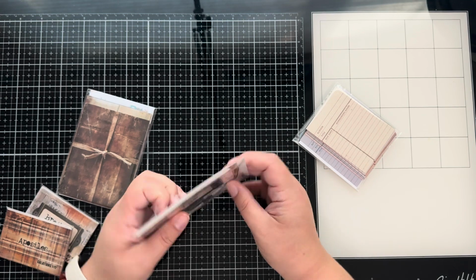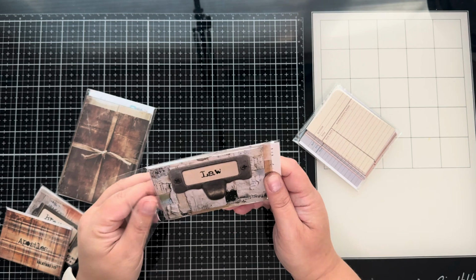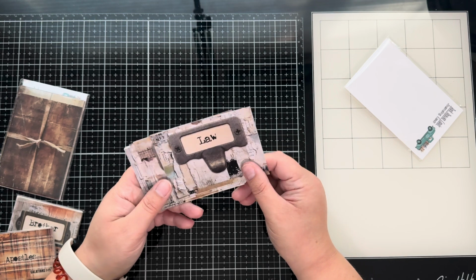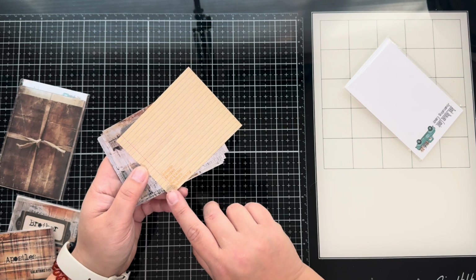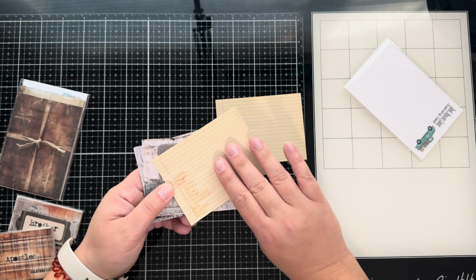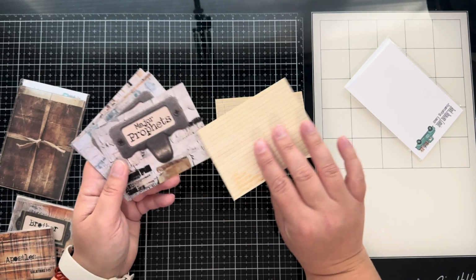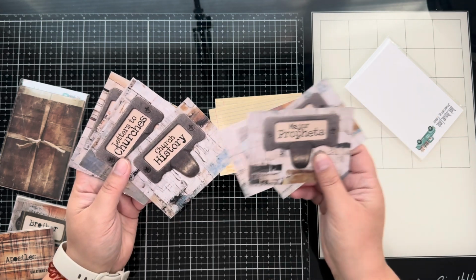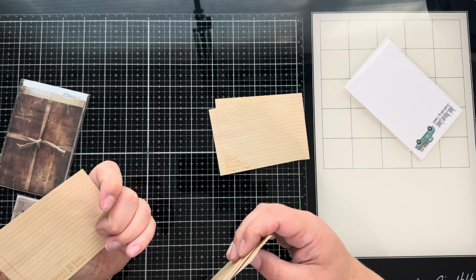So we have 2 sets. We have this one, which is, well, both of them are going to be 12. I really like these with the metal pulls. It's like a card catalog. So you have a grouping, like the law, so Genesis, Exodus, Leviticus, Numbers, and Deuteronomy. Then history, so you have all the history books on the back. I love this. This style is so fun. Poetry, major prophets, minor prophets, gospels, church history, letters to the church, letters to friends, general letters, prophecy, and notes.